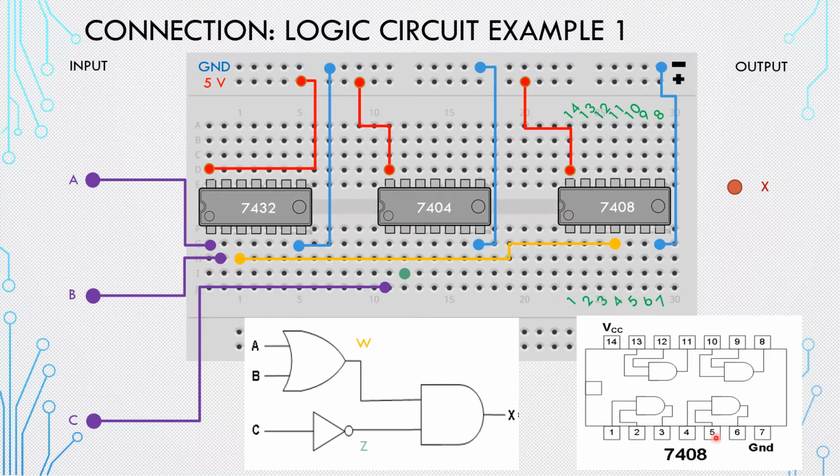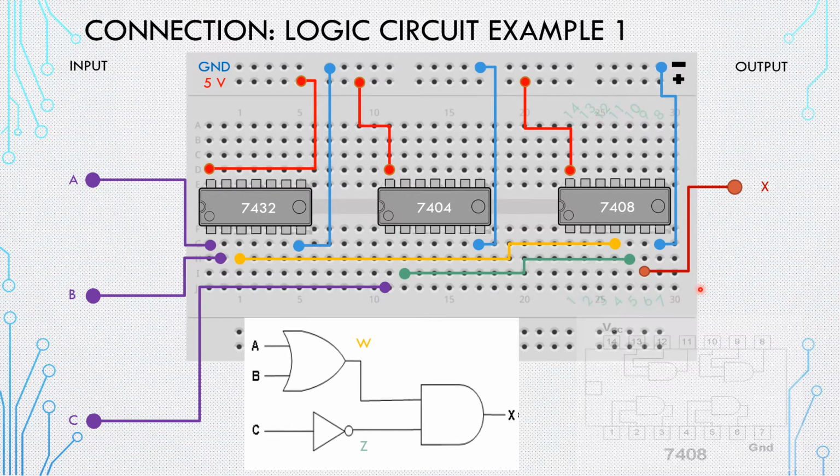Okay, what about the second input, 5? I'm gonna bring whatever comes from NOT. Where is that? This NOT, since I chose the first line as my input. So this is the output for the NOT, and the output for the NOT goes to 5, since I chose 4 as my first input and 5 as the second input for AND. Now what's the output for AND? Based on choosing 4, 5, it should be 6 and should be connected to the output. By doing that, I'm completing the connection.